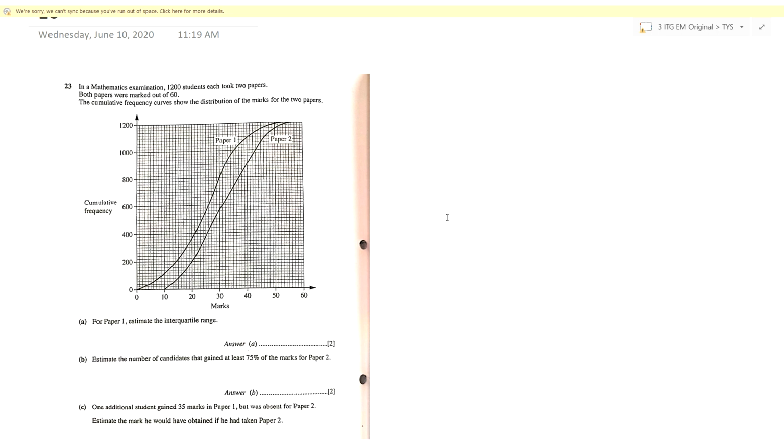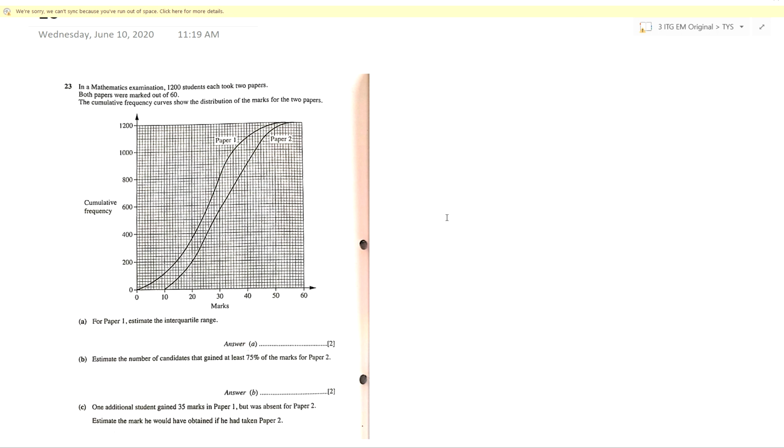When a paper is difficult, we expect the whole cohort to do badly for it, right? When a paper is fair, it's a good paper, we expect a handful of you to do very well, a handful of you to do very badly. We expect the bulk of you to do decent. If the paper is easy, we expect the whole cohort to get 90%. Okay? So, my point over here is that we have to use a measurement to determine which is a more difficult paper. So this is a question of performance.